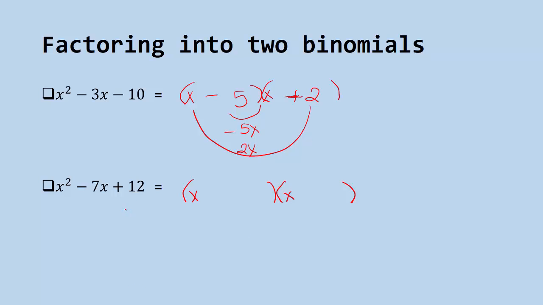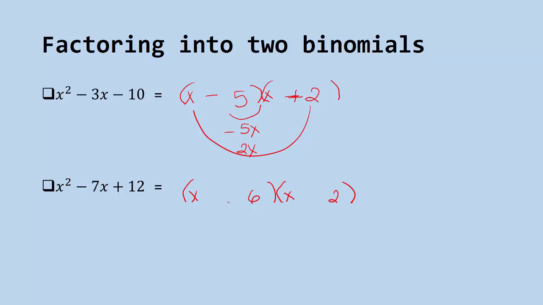Now 12 has several combinations of factors. So there's going to be a little bit of check and guess, trial and error sometimes, to figure these out. So for example, I might say, well, let's see, how about 6 and 2? So I might put down 6 and I might put down 2. And again, because I know the signs have to be the same because this is a positive 12, when I multiply 6 times 2, it has to become positive. So they're either going to be both plus or both minus.